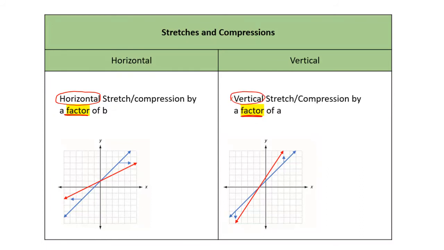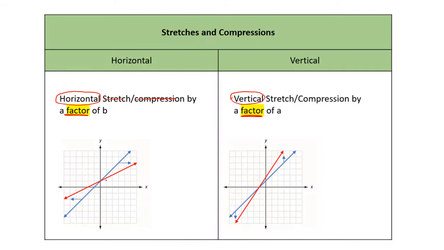It's going to tell us what it is. All right, and then depending on what the size of the number is that we're multiplying by, is going to determine whether it's a stretch or a compression. So really, we don't have to worry about the wording stretch or compression. We're more concerned about that we're multiplying by the x or multiplying by the y. Okay, so here is our first tricky part.